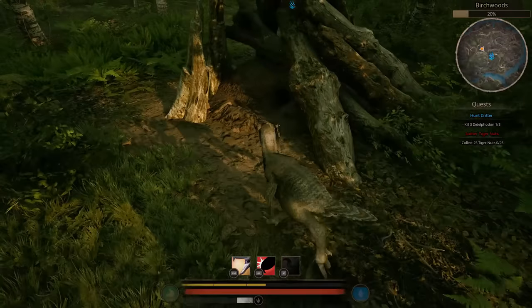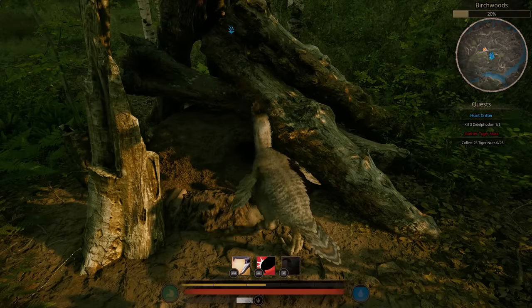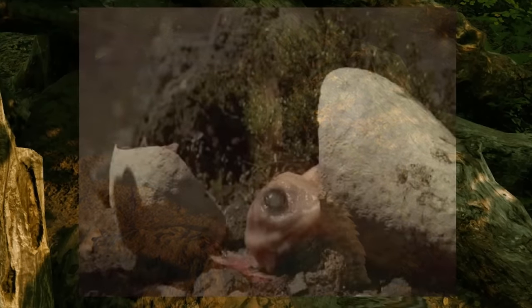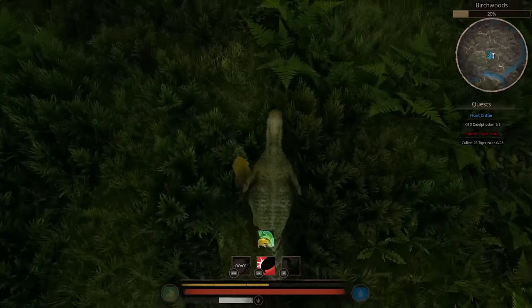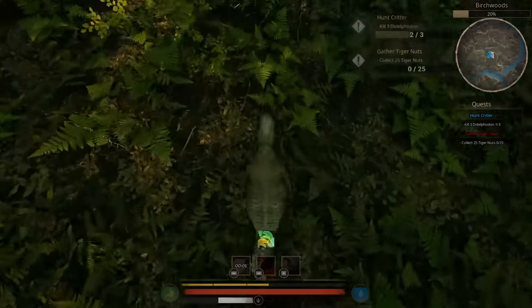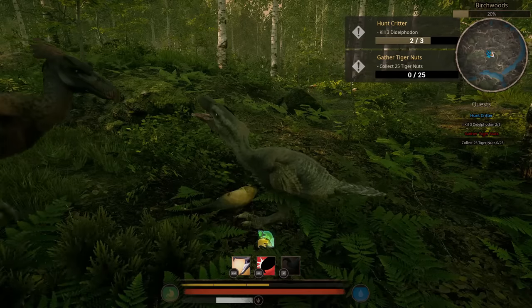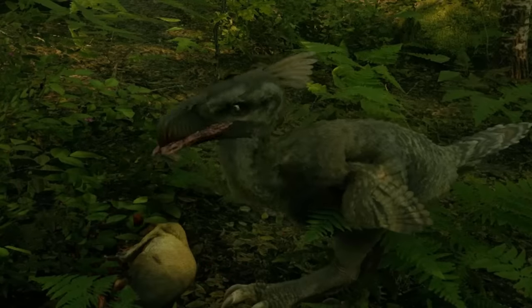Did I already empty this burrow? No, I didn't. Okay, we need this. Gotta kill Didelphodons. They deserve it after what they did to that T-Rex. That was the quickest critter kill I've ever done. Usually those things are a pain in the ass to hit. That's gotta be some kind of record. I was 3 for 3.